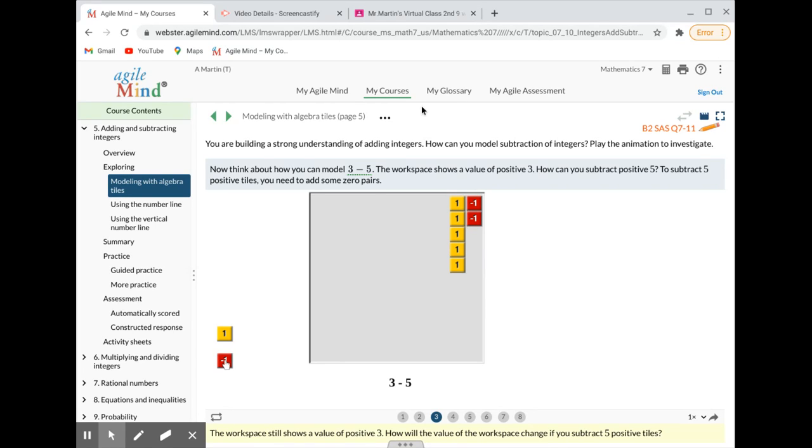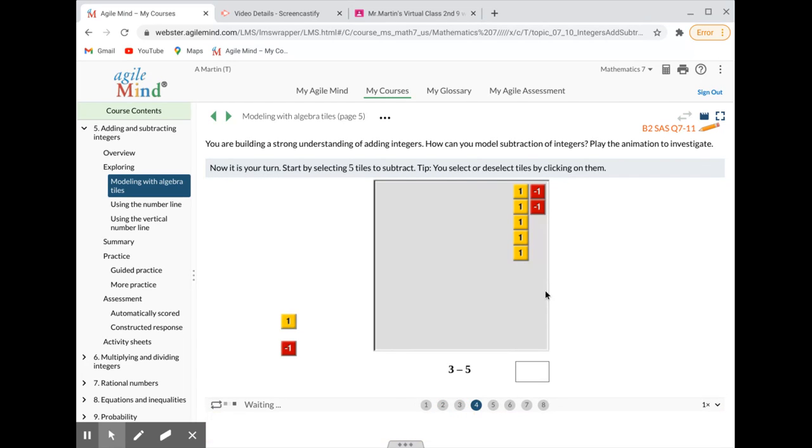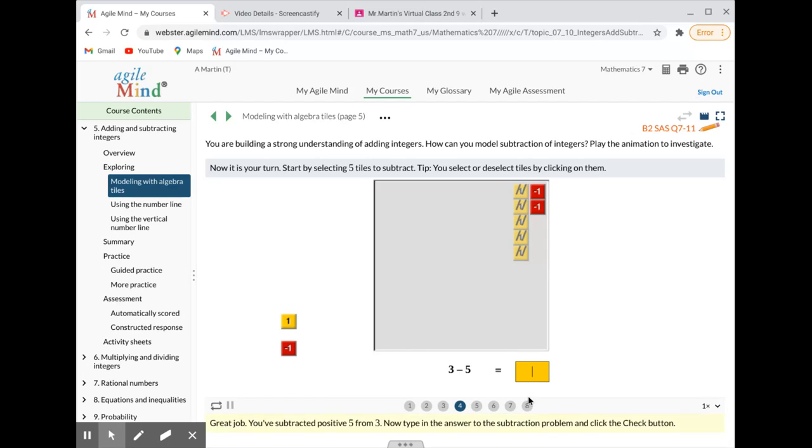I think what you're talking about is whenever. Okay, yeah, I got you. I see what you're saying. So that would be 3 plus negative 5. Okay. And so when we remove, not those, we got to remove these 5 positives. We're left with negative 2.